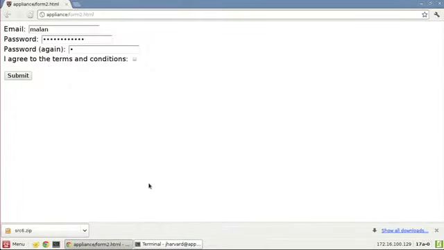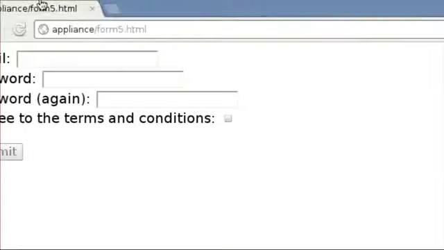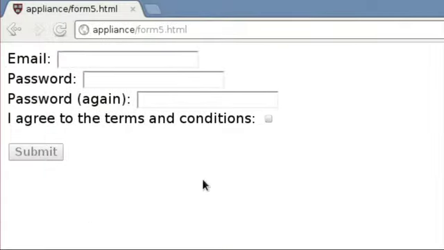OK, good. So when you check this, let me go up to this in a browser now. So this is not form. This is now form 5. Notice that it's a little subtle here. But notice that now that submit button is a little grayer than usual. All right, well, maybe that's just a CSS thing. But let's try to click it and be a difficult user and not fill out anything. I'm clicking. Nothing's actually happening because that is, in fact, disabled.